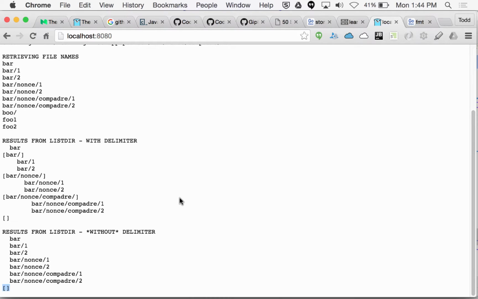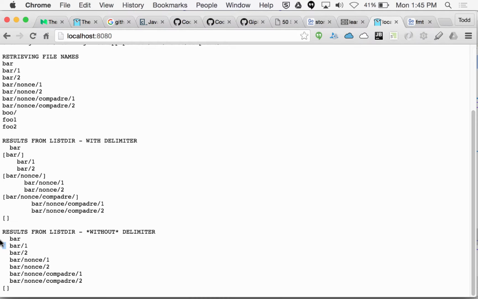So basically, it takes all the results, it takes the prefix off of all your results. So your prefix would be bar /, right? So it takes the prefix off. Now it looks at all of them again. If it does not have your delimiter, in this case /, so right now it's just looking at like 1 or 2, because the bar / is already taken off.